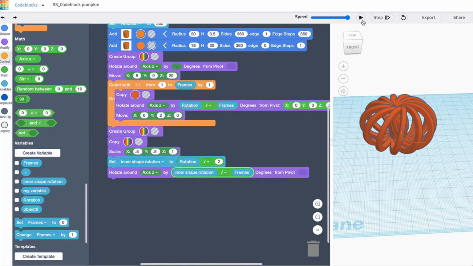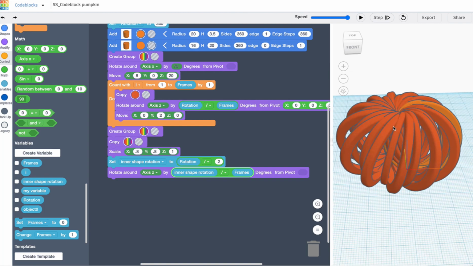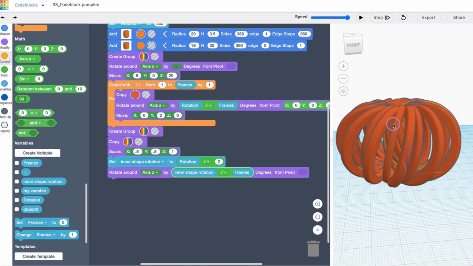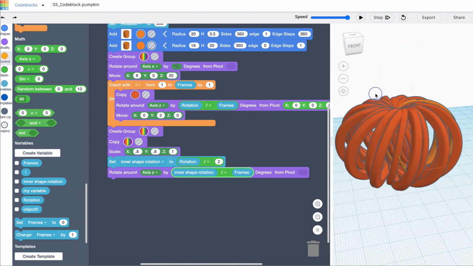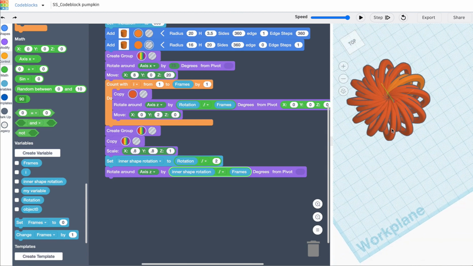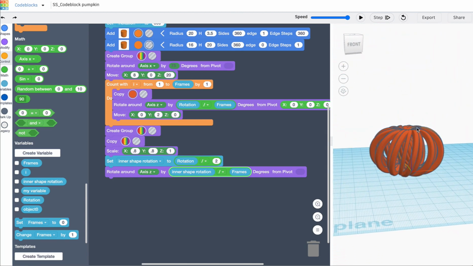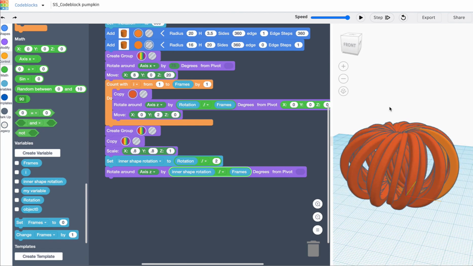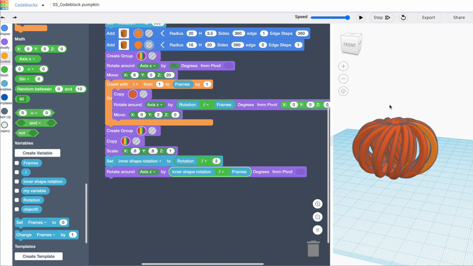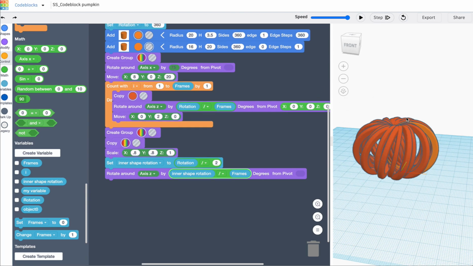Okay, and so let's see what happens. Okay, went a little too fast on that, but you can kind of see it has a smaller pumpkin on the inside. So it gives it more of a cool looking design. It looks really neat. So this is it. This is the basic way to make a pumpkin and then how to make a pumpkin within a pumpkin. So let's move on and I'm going to show you some other ways you can tweak this a little bit and add a stem, but we'll see how this works.